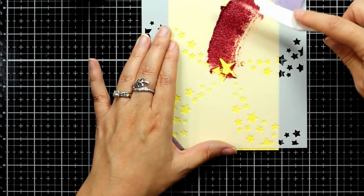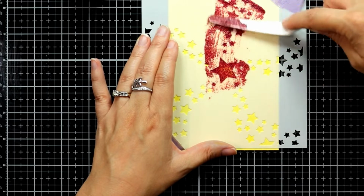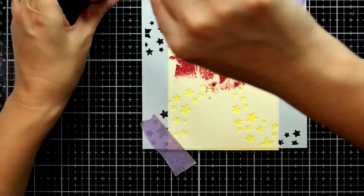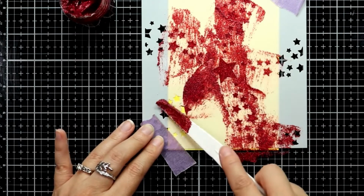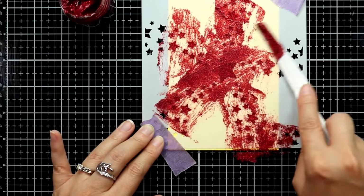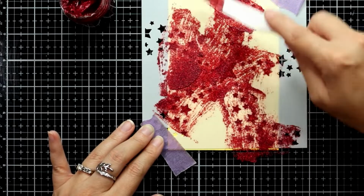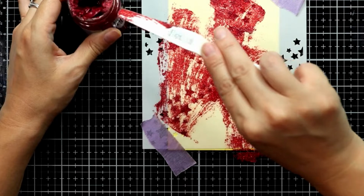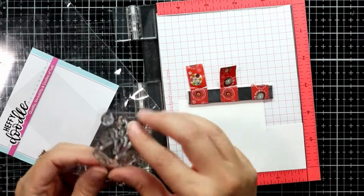I'm using a palette knife to mix the paste in the container first, and then I'm taking a thin layer of the paste and I'm spreading it across my stencil. I'll make sure I get a nice even coat across the entire panel, and then I'll remove the stencil and wash the palette knife and the stencil immediately with some water and soap.